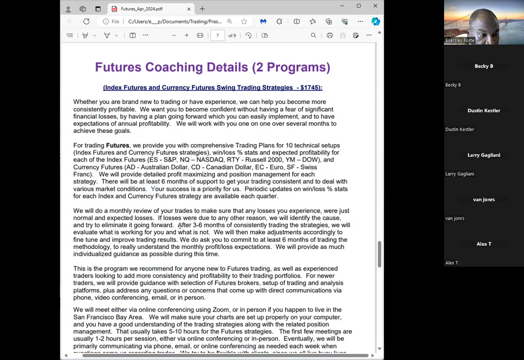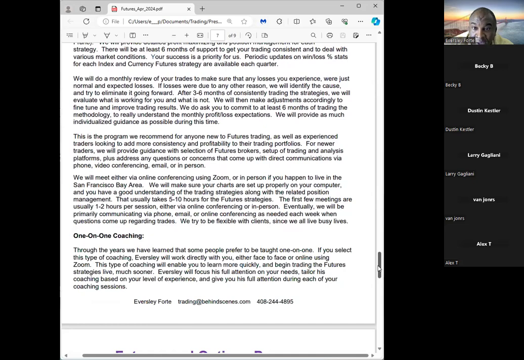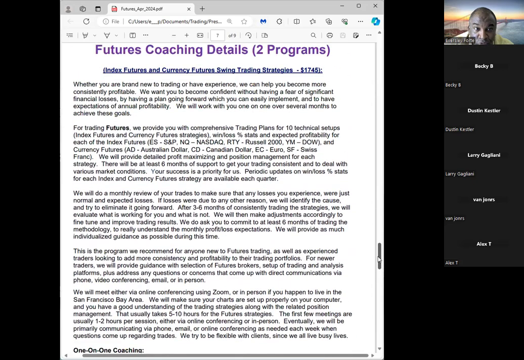So these are all we trade. I like to do a monthly review of your trades to make sure everything you're doing is right and on plan. Because it takes at least 3 to 6 months of consistently trading the strategies to see everything's working, because you've got to go through those wins and those losses and those losing months, and go through the psychology attached to those losing months and see yourself come out the other side, because you have to really commit to this to see it work. And then it's beautiful. I love trading futures.